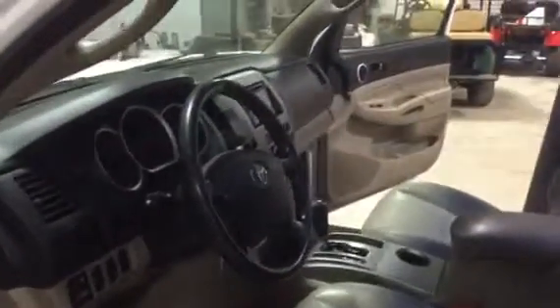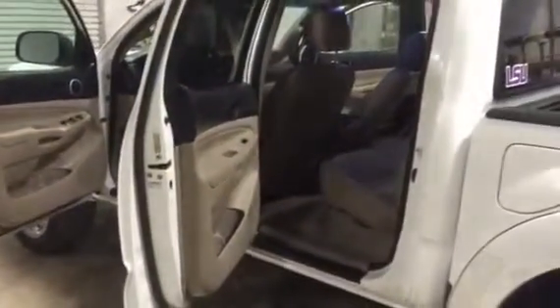You can see the dash — everything's in good condition. The truck's not in bad shape at all. The truck does run and drive like it's supposed to. If we take a look on the inside, the headliner of the truck's in good condition; it's not hanging down or anything. The inside's not torn up.